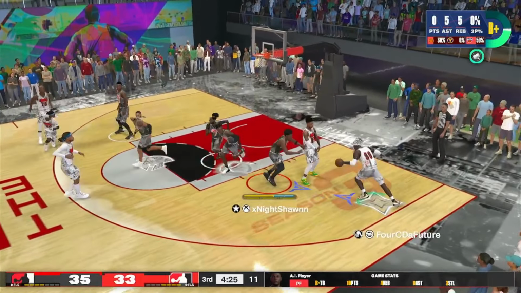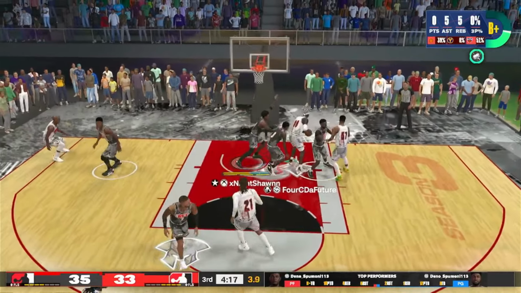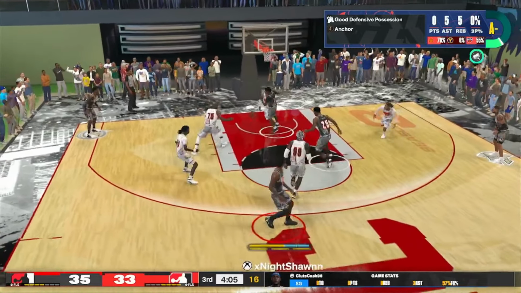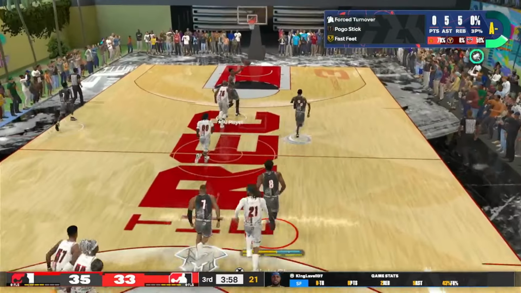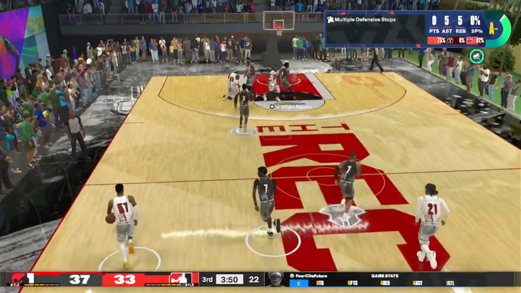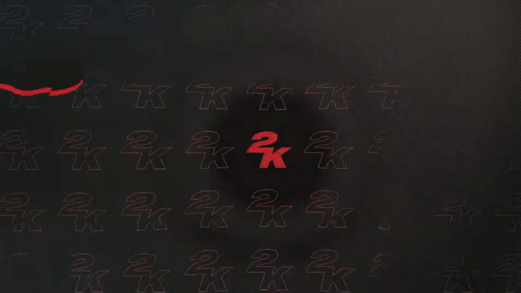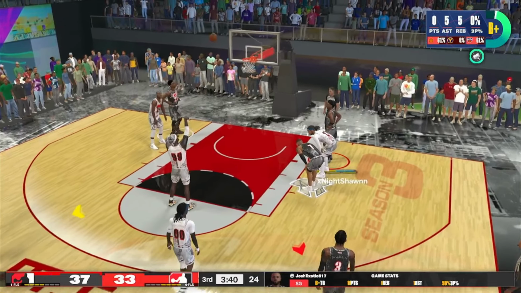Shit. Give me that. Get out of here. Ain't none of that. Oh, you went up, bro. Give me that. He got it. Okay. As long as you get it, I ain't tripping. I'll take it. Because if I didn't jump, he probably would have splashed that.